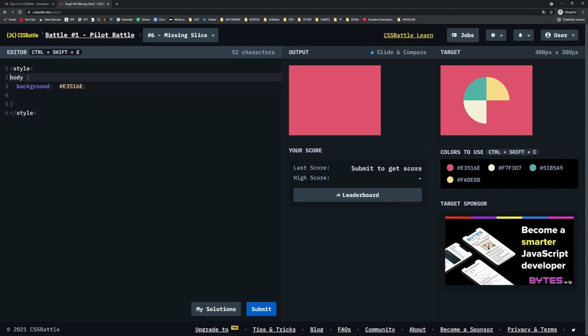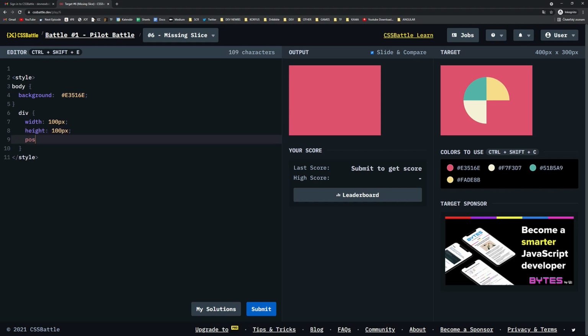Alright, now we will need also to specify div. Width will be probably something around 100 pixels, and the same will be the height.